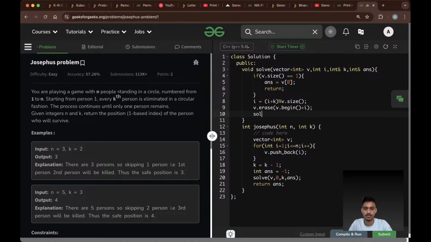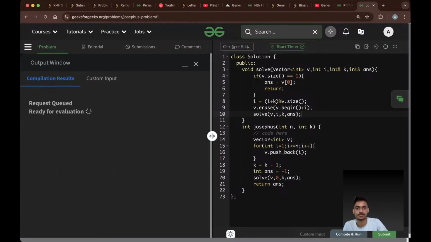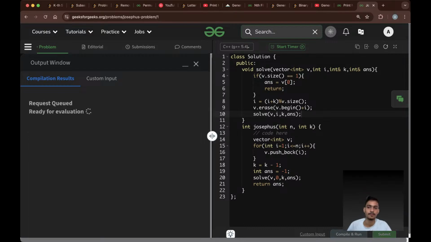Reduced, then call solve with v, index, and answer, where index is now changed. K is obviously not changed. So we just get the element. We do not have to do anything like an induction step because we do not have to add anything. Please solve.